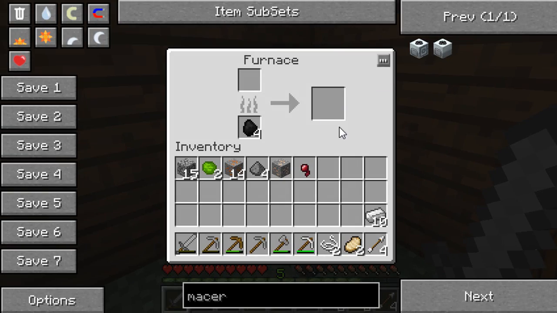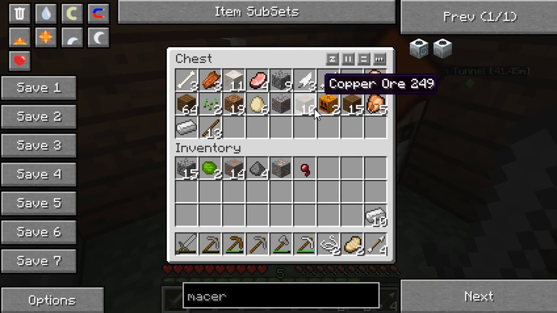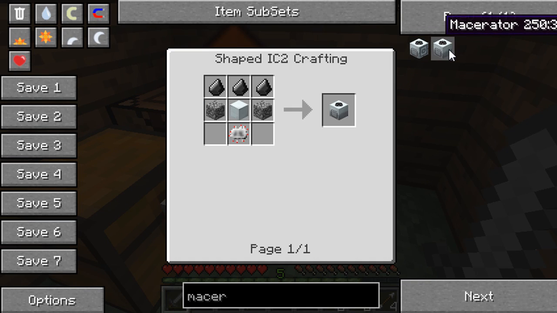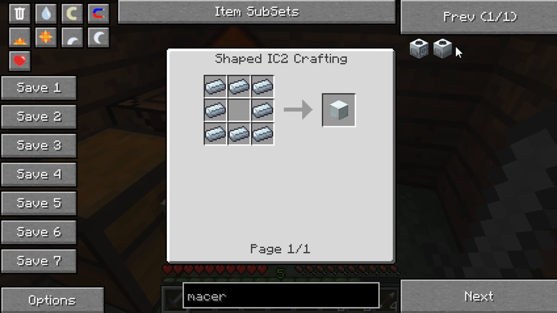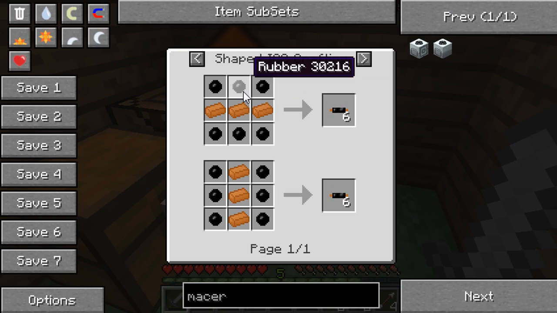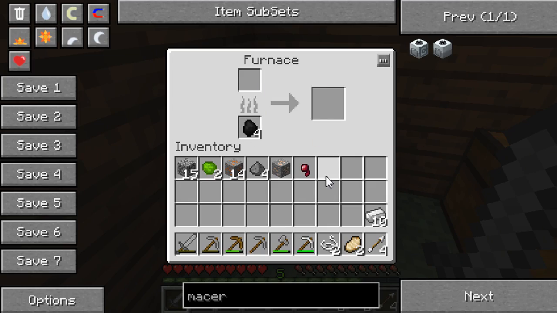So this iron should be done by now. And we've got a lot of stuff. We're only missing the redstone, which is a pain. We've got copper. What else do we need? Let's check. I need to refine some of that iron. So that's what I need for that. And it's just the electronic circuit, the copper cable. I need some rubber, so I need to find a rubber tree. Nah. This is going to take a while.